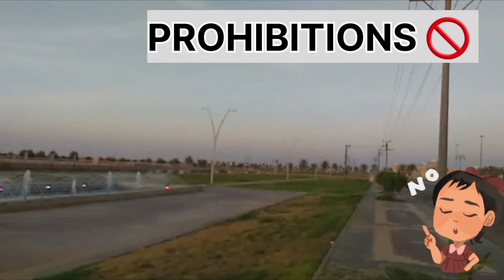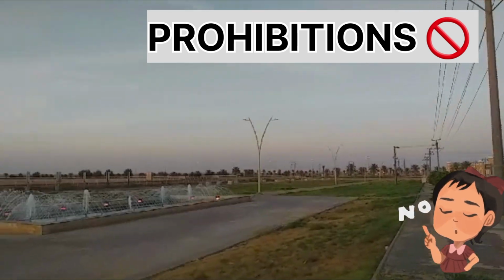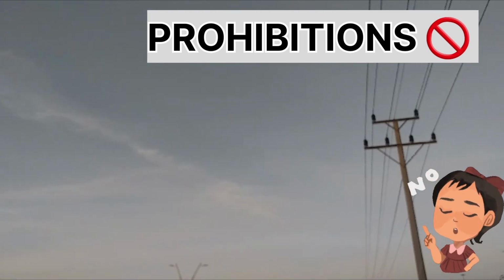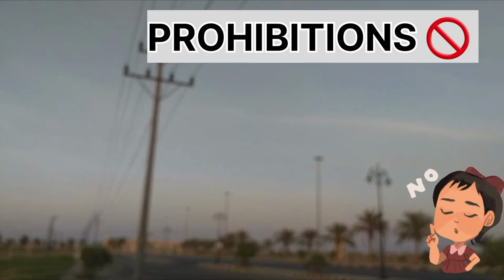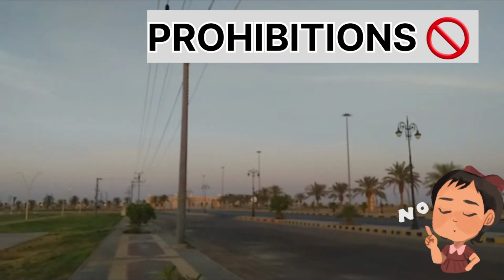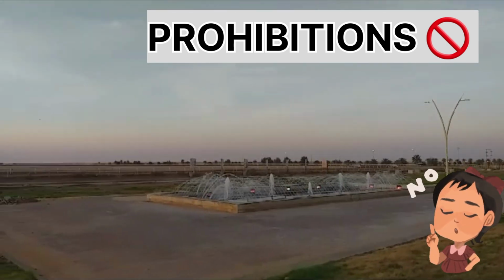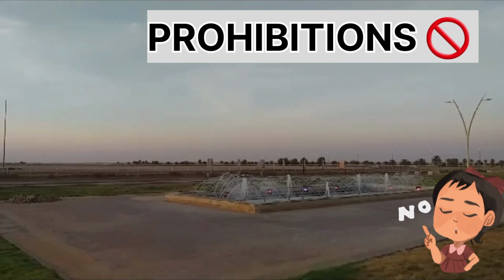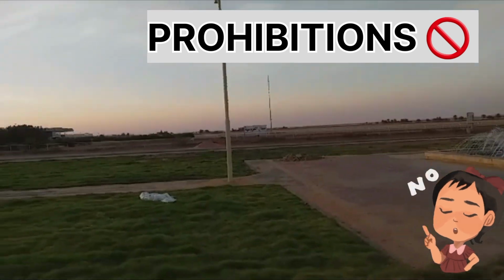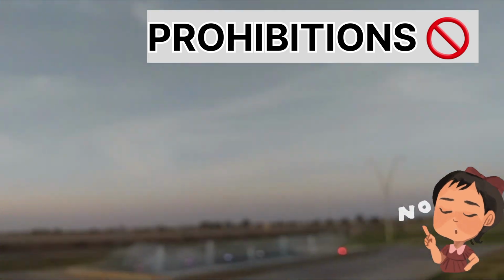Seeking, providing, or obtaining unauthorized access to examination materials, providing false information, or making false statements on or in connection with the application forms, scheduling permits, or other exam-related documents. Communicating or attempting to communicate about specific test items, cases, answers, or exam results with an examiner, potential examiner, or formal or informal test developers at any time before, during, or after an examination. Let's talk about prohibitions during the examination.